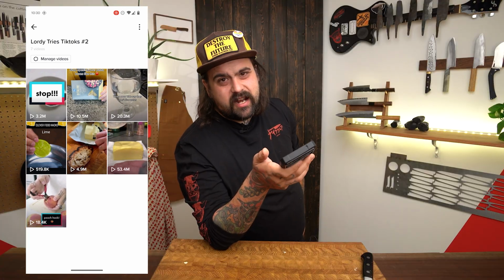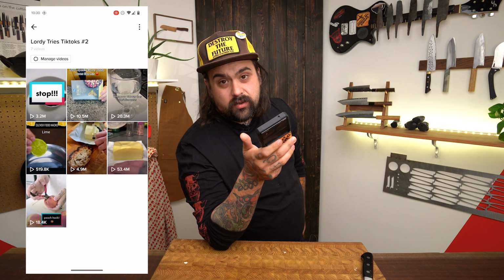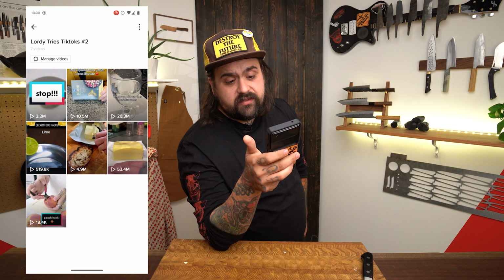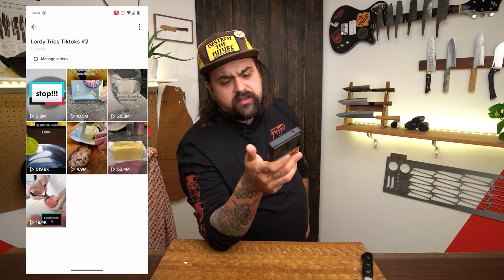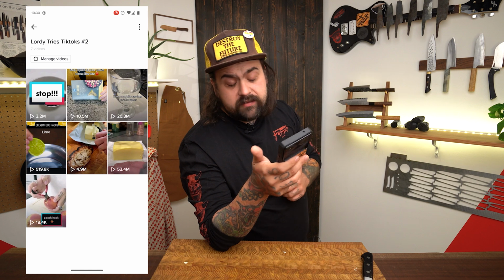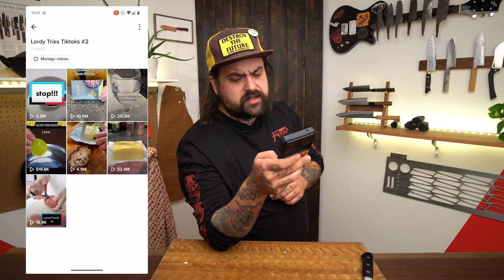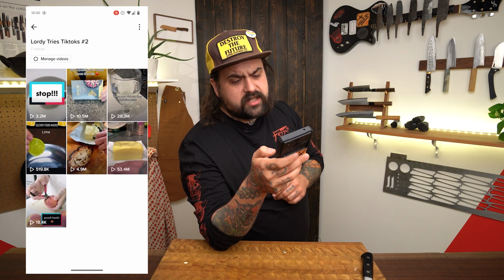Not a fan of the butter hacks, because you could really solve all those problems if you stayed on top of your stuff and left the butter out. If you were in a pinch, you could use one of those Eco butter knives, or a peeler does work quite well. Don't mess around with the sieve, that's a waste of your time. And then the needle nose pliers and the peach, I think I was pretty clear on how I felt about that.